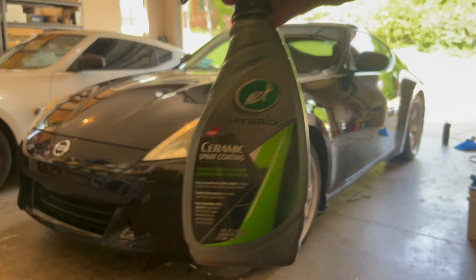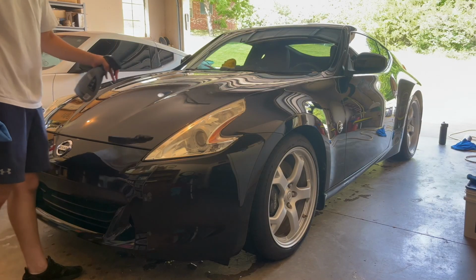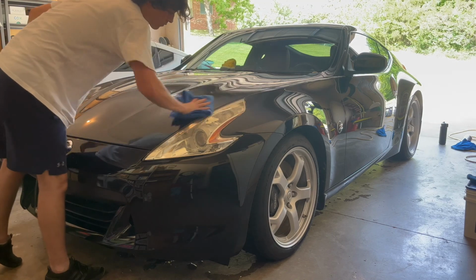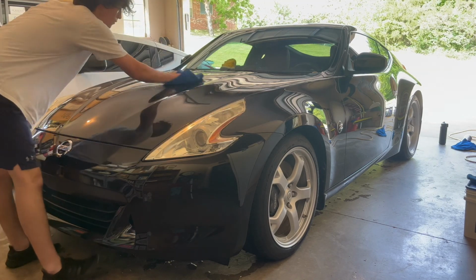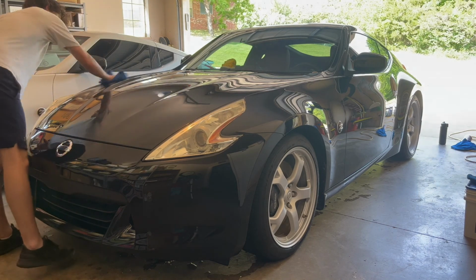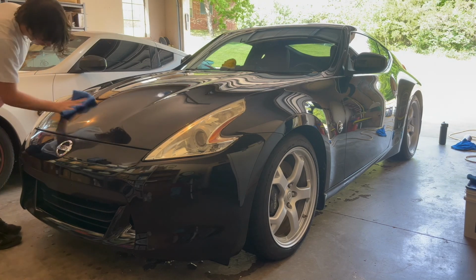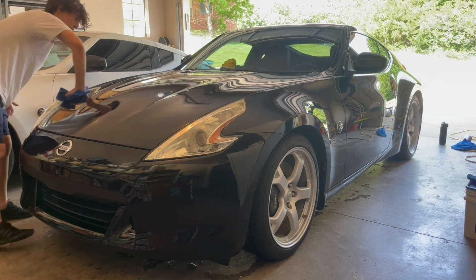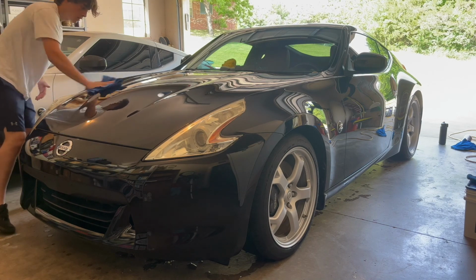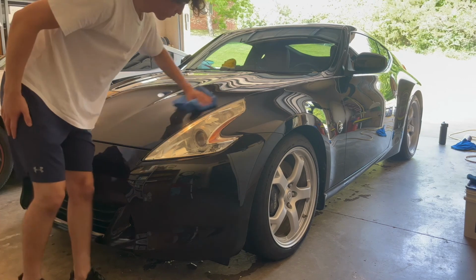Then I'm using the Turtle Wax Ceramic Spray Coating. It's a great product. I love using it so much. It's a great ceramic coating for consumer use. You spray on your towel a couple times to prep the towel, and then you spray one or two sprays for each panel, but since the hood is pretty big on this car, I did a few more than usual. Then you just want to buff it on, and then after you're done letting it sit for a little bit, it will flash and you'll see a little bit of a rainbow effect like professional ceramic coatings. Then you want to go ahead and buff it off.